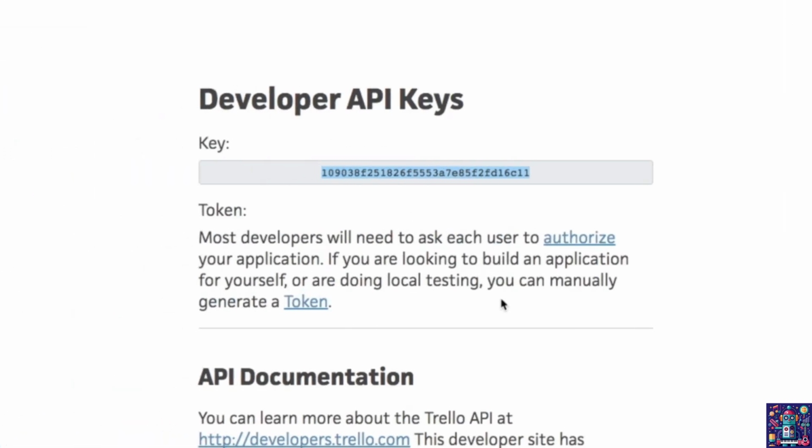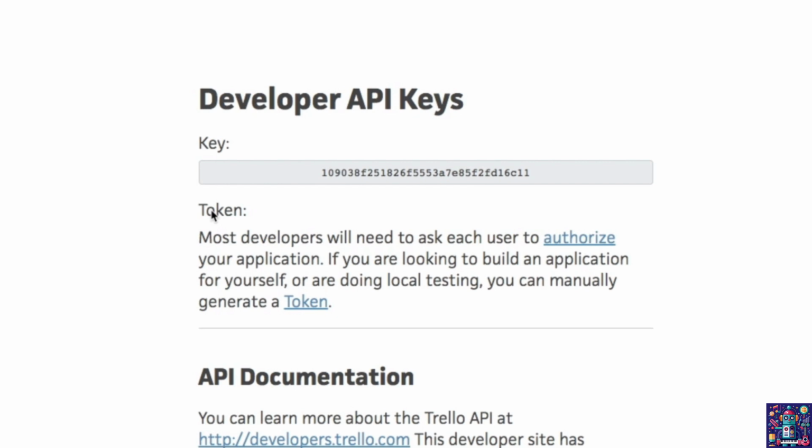So the next thing I will do is to generate a token. Basically, in order to call the API, there are two pieces of information that are required. One of them is the key, which I already input, which identifies my application, and the second one is the token, which identifies the user who's trying to authorize using the application.